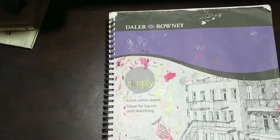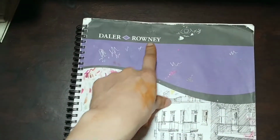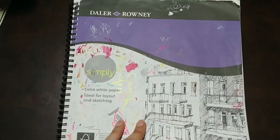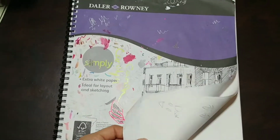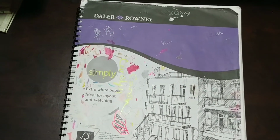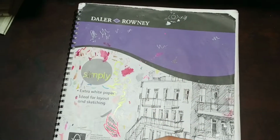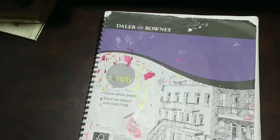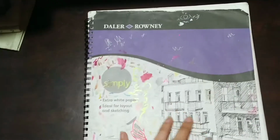And so okay, I'm gonna tell you about the sketchbook. It's a De La Rowney. This sketchbook was like $3, I believe, at Walmart. It's a really cheap sketchbook. The paper is really good for sketching, but it smudges a lot. It has a very rough texture, and it's only for sketching. I tried it with ink pens, and I haven't tried it with markers, but I tried it with Prisma color pencils, and they didn't work as well as the pencil itself.